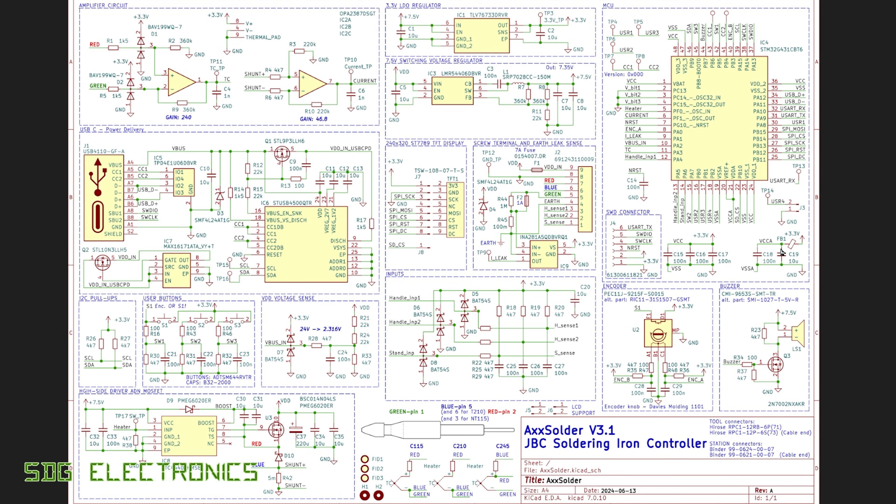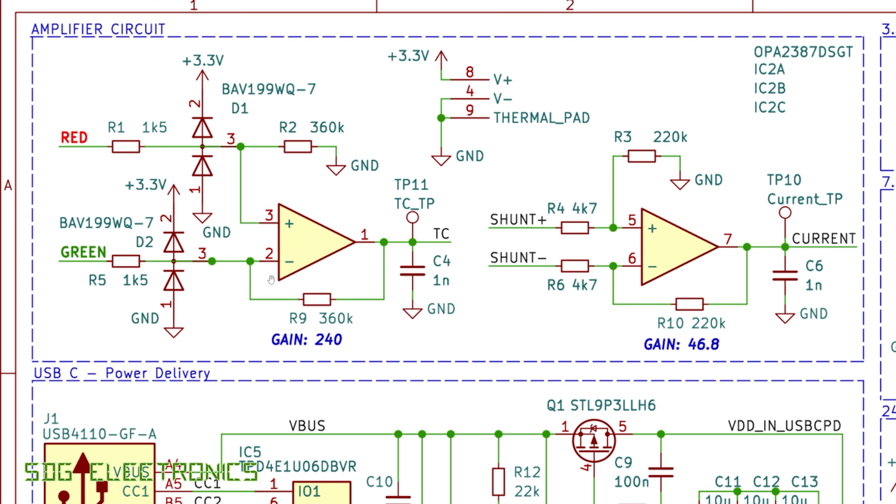There's a loudspeaker, inputs from the switches and encoder, and analog electronics at the top left — one circuit for current feedback and one for measuring the thermocouple. I spotted a couple of issues here. There's a relatively high-speed chopper-stabilised op-amp — I think it's a 5MHz part — and with quite a bit of gain this circuit is inherently susceptible to noise. Typically you'd put a capacitor in parallel with the feedback resistor to roll off frequency at a suitable point and prevent oscillations from nearby noise sources.